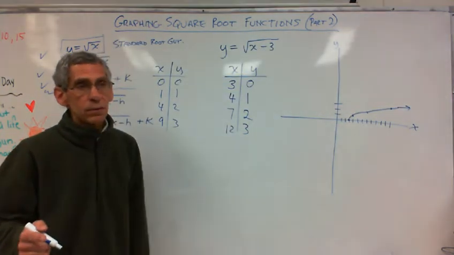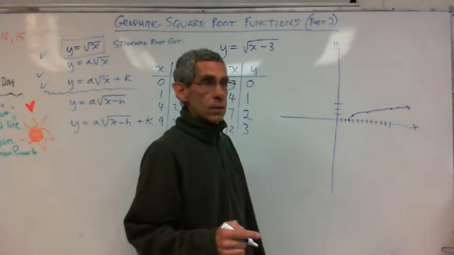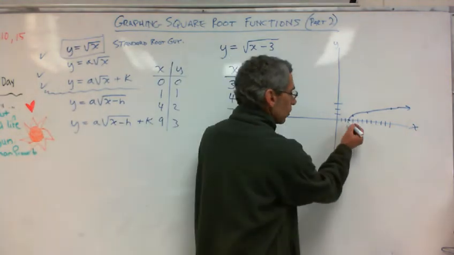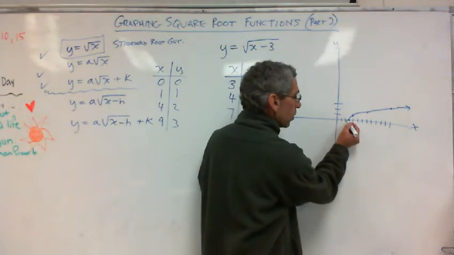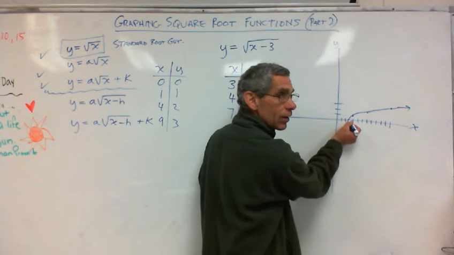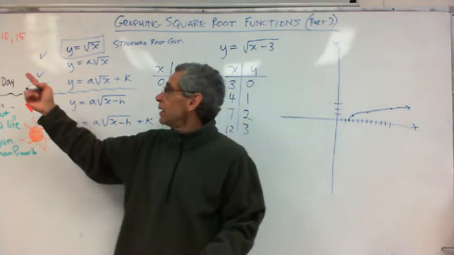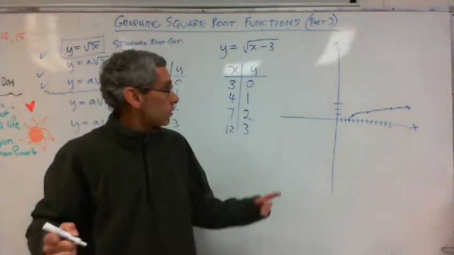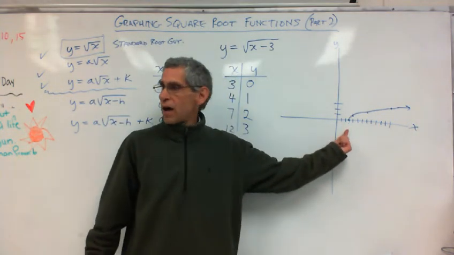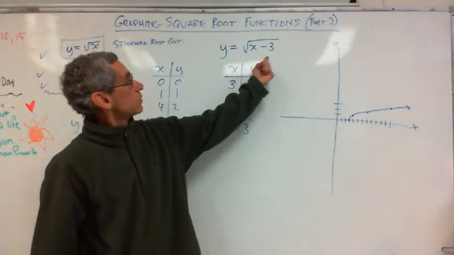Isn't that standard? It is standard parabola guy. Look at this. From here, over 1, up 1, over 4, up 2, over 9, up 3. From here. Does that make sense? It's not standard parabola guy, it's standard root guy, right? It is this, but it's moved over here. Now, how could you find that in the future? Look at that and look at this.